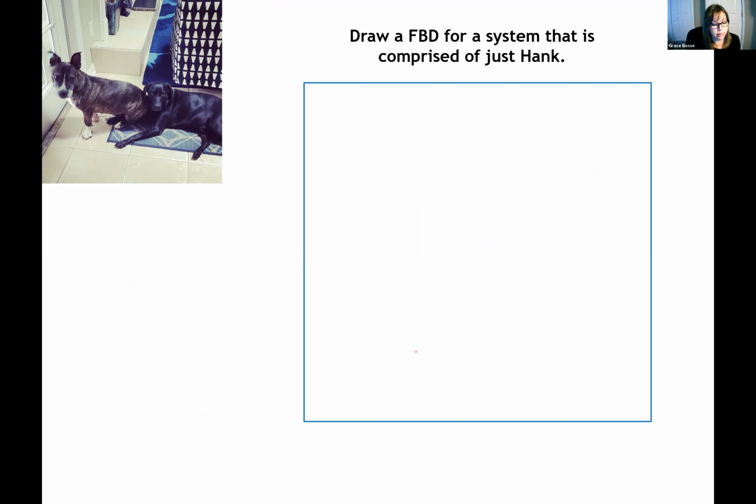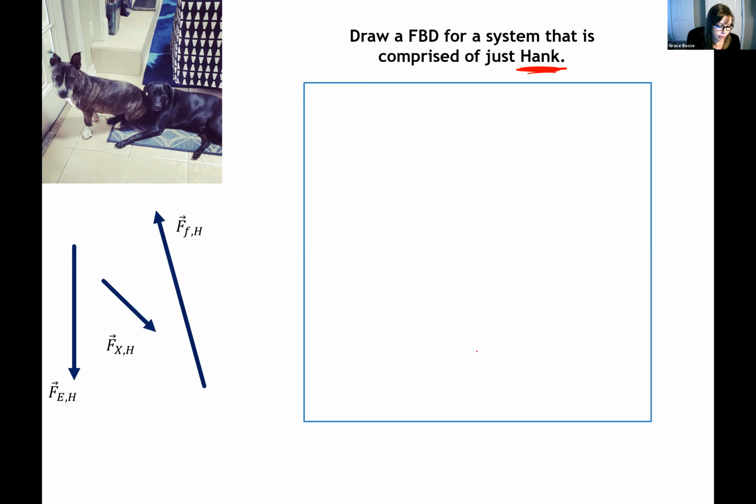All right, what if we do the same thing, but now I've changed my system. Now I want to identify a free body diagram where my system is Hank. Well, I just go back to that picture where I had all of those forces identified. I had all those subscripts written down. Now I just look at the forces where it was something exerting a force on Hank. So H would be my second subscript. So going back to that picture, I identified three more forces where each of the second subscripts is H, representing Hank. And so now I, again, draw my system as a little dot. I draw my force vectors on there with the subscripts.